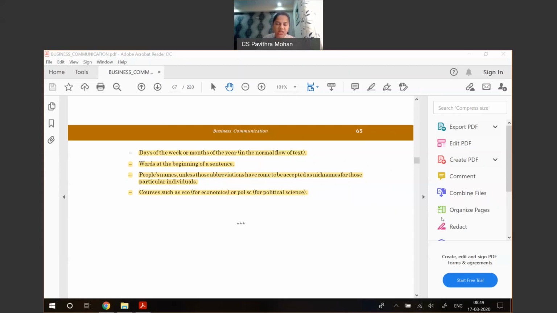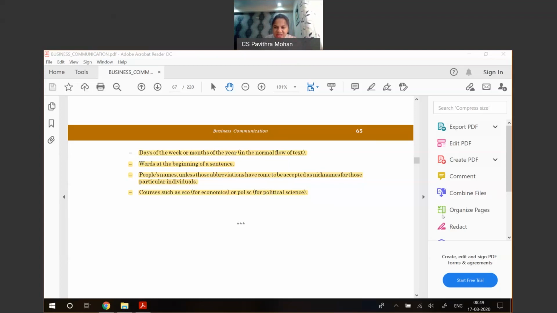What are idioms? Idioms I explained you already. Idioms are nothing but words or phrases which are being used instead of telling it directly. I use another word, so it means exactly what I'm trying to say. Okay, so in idioms they have given you the idiom, they have given you the meaning. You can understand both of that and see how in a sentence it is being used. Okay.